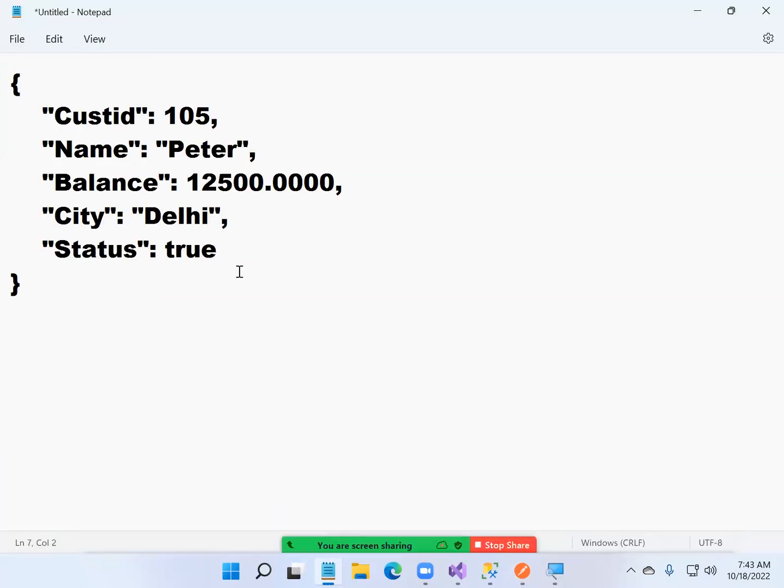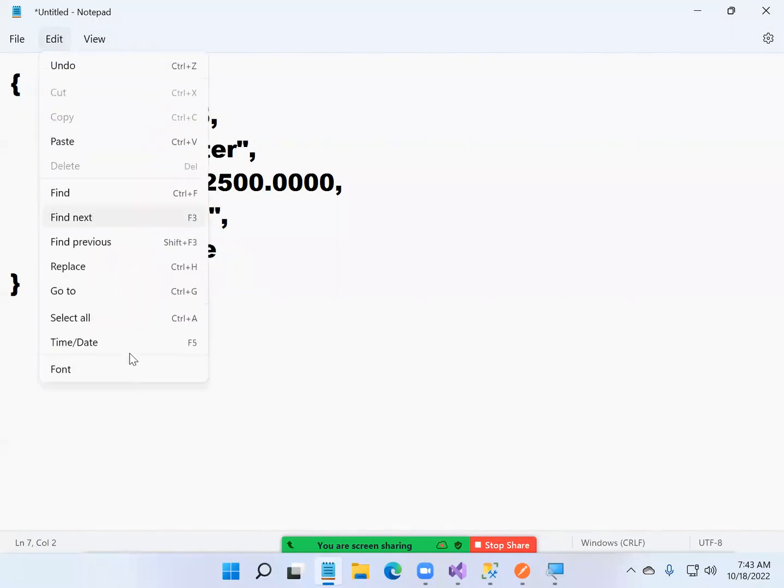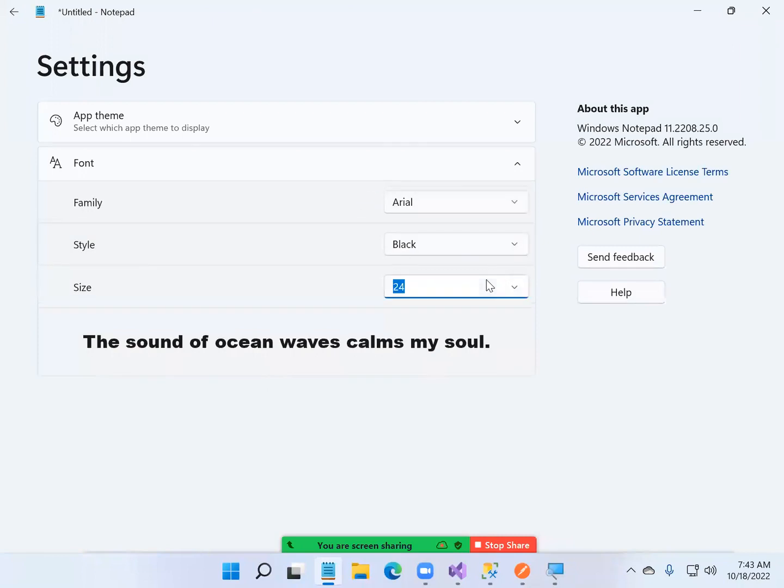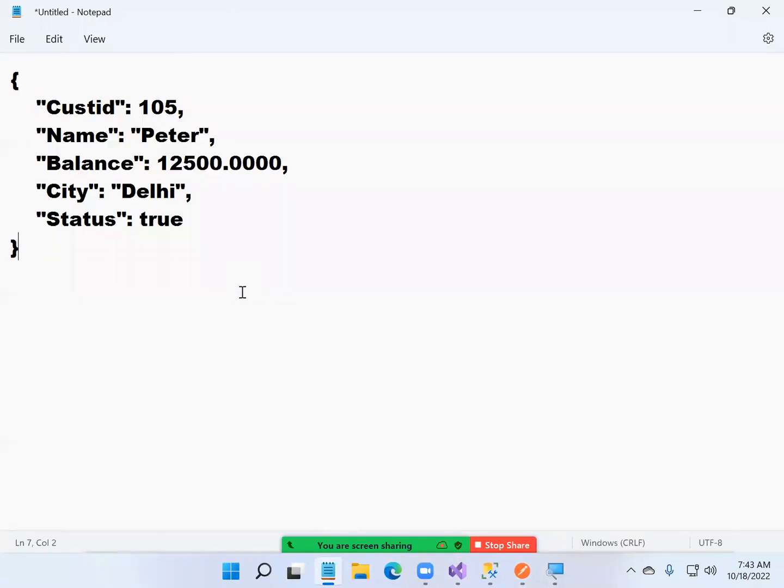If you want to insert a record using Postman, the process is very simple, guys. Have a look. This is how you should pass the data.